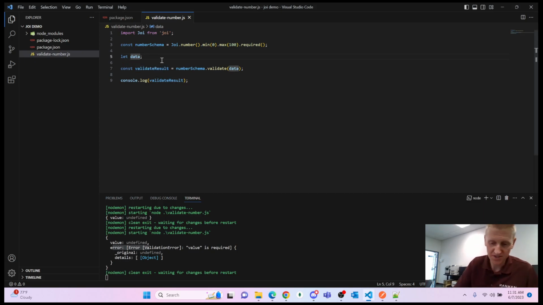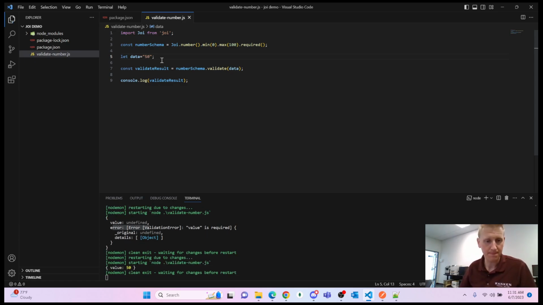Let's check this out. If I put in a string number, almost certainly that IP address passes, because that can be parsed into a number. Just pointing that out, that is also passable. So even though technically this is a string because it's in quotes, there is a number in that string, and so that is considered valid, which I would expect it to be, but just pointing that out.